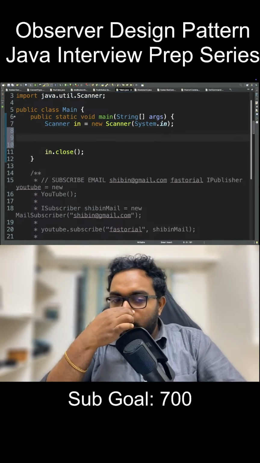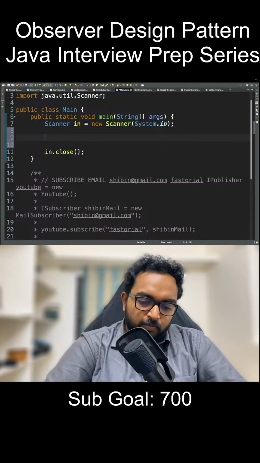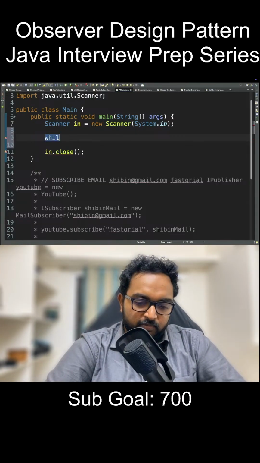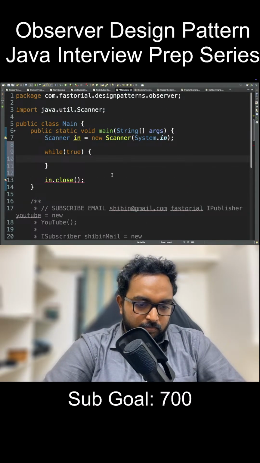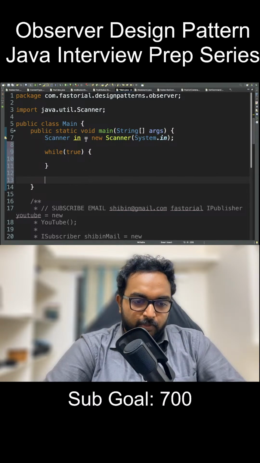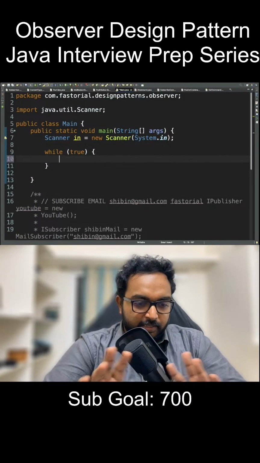So I will run a while loop, while true. I have to put this in a finally block. I'll take care of what resource leaking is later. Let's just write the function now.